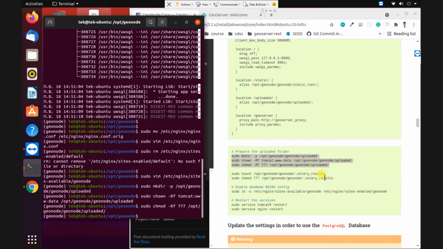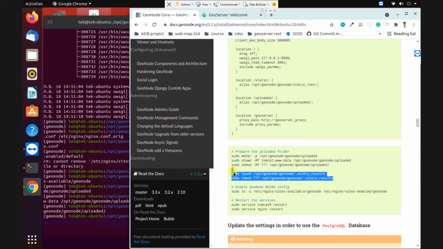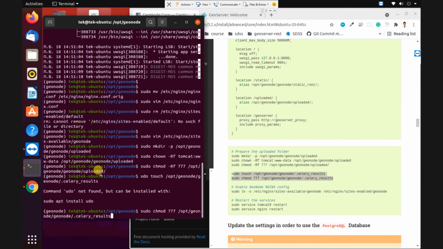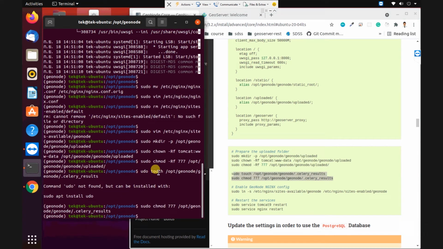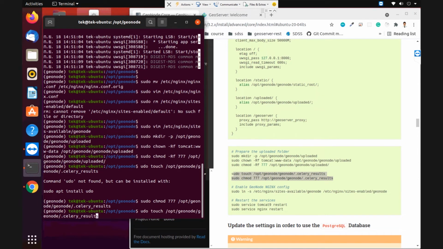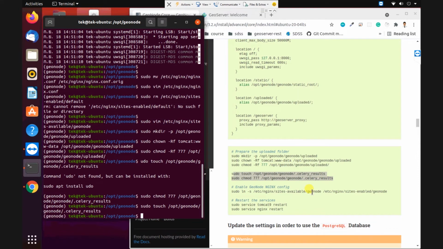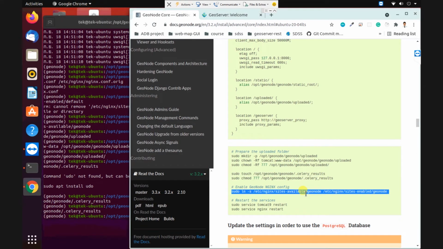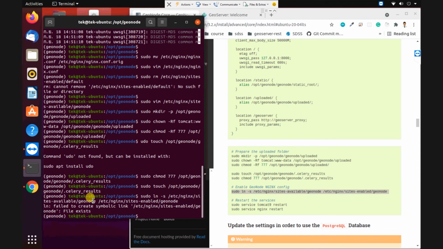Okay, so I have to create these files as well. I typed sudo wrong, so I have to type it again, and then enable the Nginx service. Okay, now I enabled it.